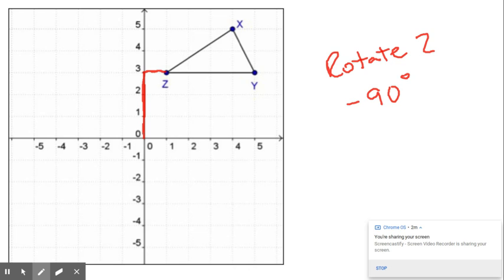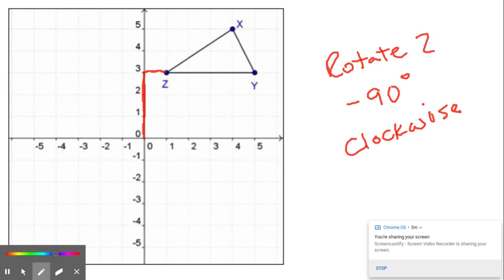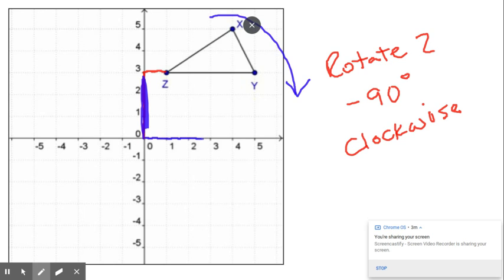If I'm going negative 90 degrees, I have to remember that's clockwise. We always focus on the part of the L that's sitting on the axis. So it's this one right here. Let me go a different color. So I need to focus on this portion of the L right here because that's sitting on the positive y-axis. When I rotate this thing negative 90, I know it's clockwise, so I'm going this way. So I need to move this one on the positive x-axis now. It rotated 90 degrees this direction.